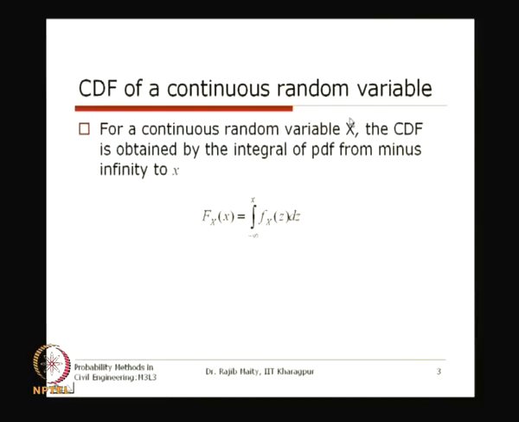This will give you the CDF of a continuous random variable. One thing is important here, and I am repeating the fact once again: the PDF will not give you the direct probability. It is the representation of the probability density at a particular point, but not the probability. But the CDF at that point represents the probability of X being less than or equal to small x. Mathematically, if we take the differentiation of this cumulative distribution function, we end up with the probability density function.